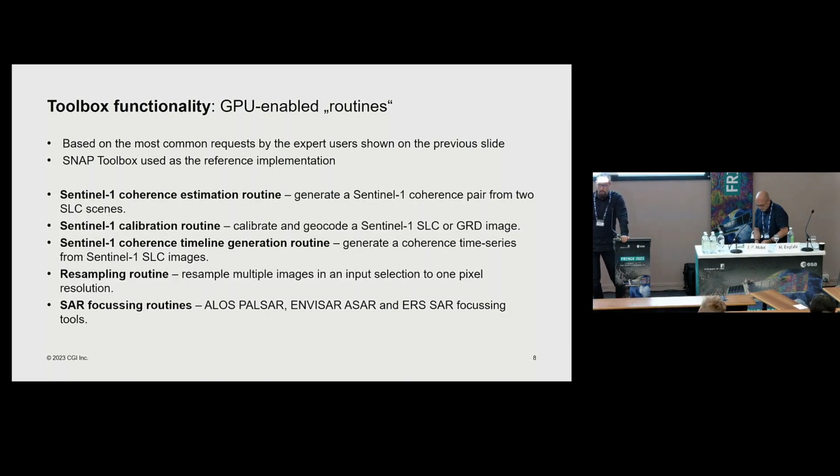That gave us some ideas for the routines we want to develop. So we have a coherence estimation routine, a calibration routine, a more specific and a bit fancier timeline generation for coherence, and a generic resampling routine, which is not only applicable for SAR, but also for optical. And we have some SAR focusing things, which I'll tell you a bit more about afterwards.